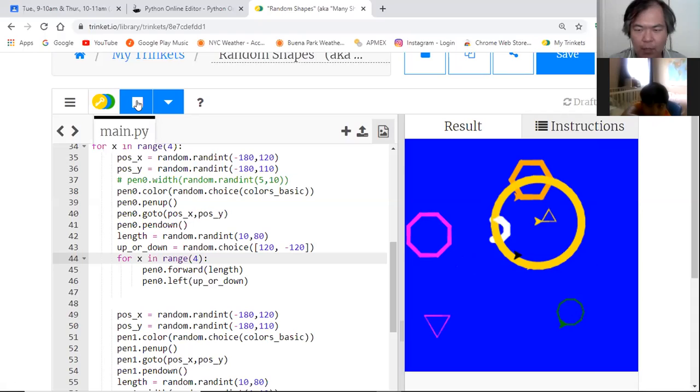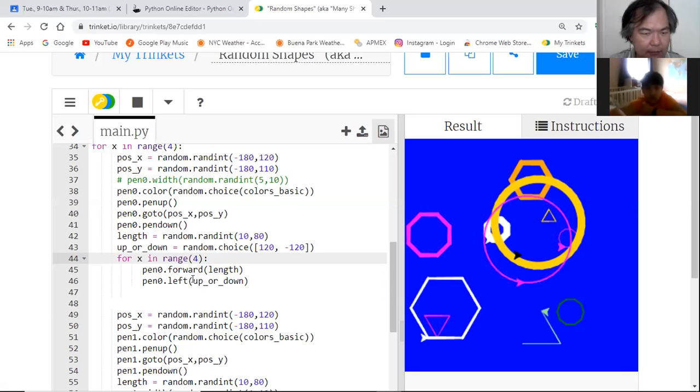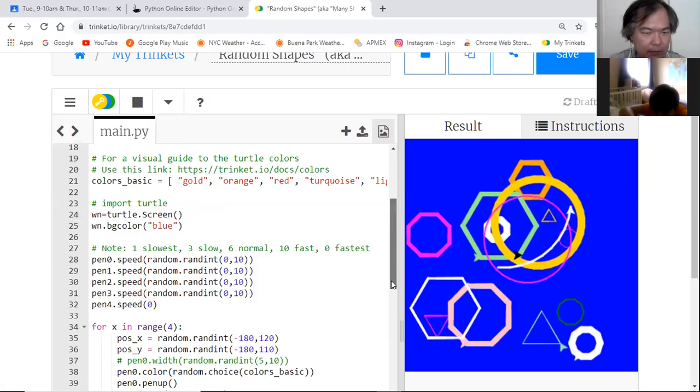I don't know why it's still drawing triangles. It should be drawing squares. That's odd. 4x in range, that's the first thing I'm telling it to do.